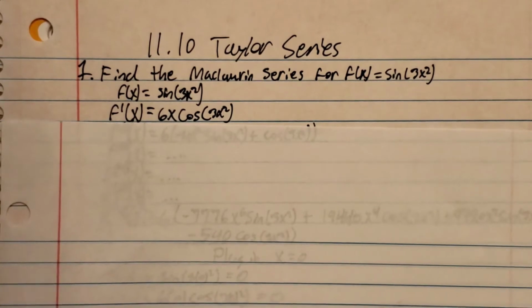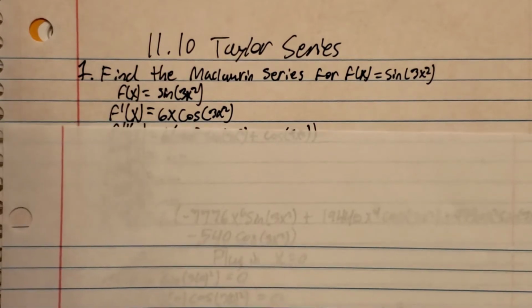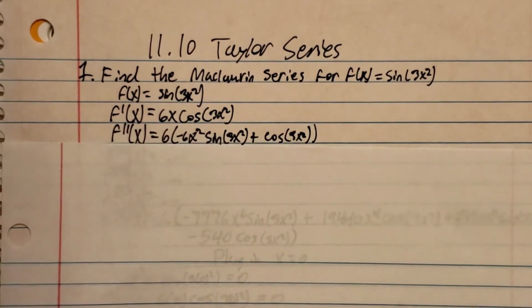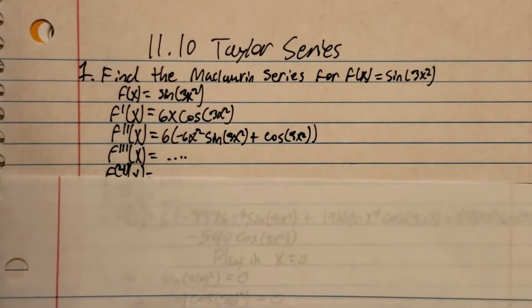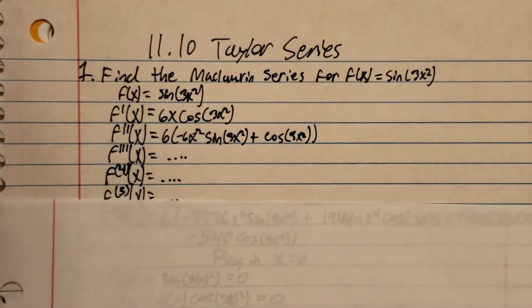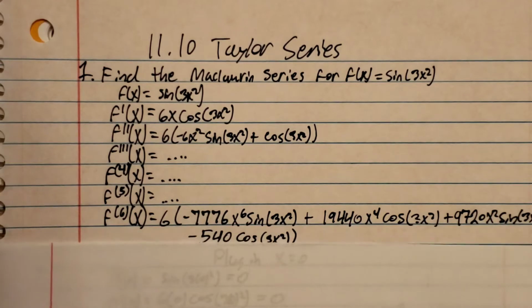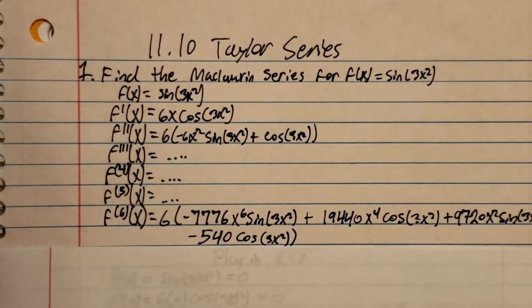The derivative of sine of 3x squared is 6x cosine of 3x squared, because you want to use the chain rule. You take the derivative of the outside and then multiply it by the derivative of the inside. You'll keep doing this for a little bit, and your answer will keep getting longer and longer, and then I brought it up to this really long function right here.